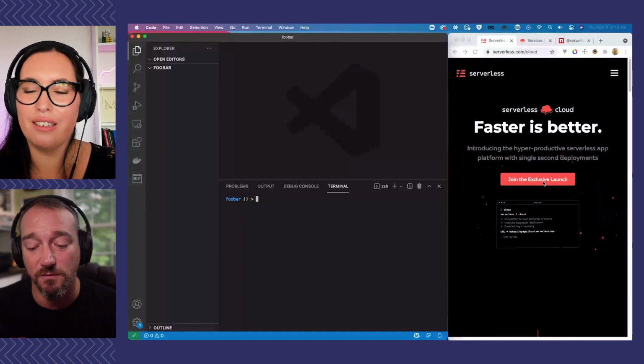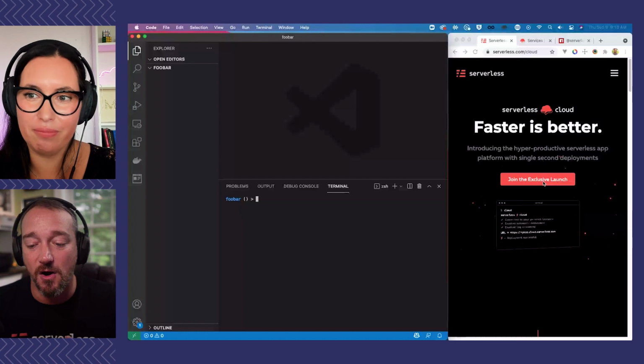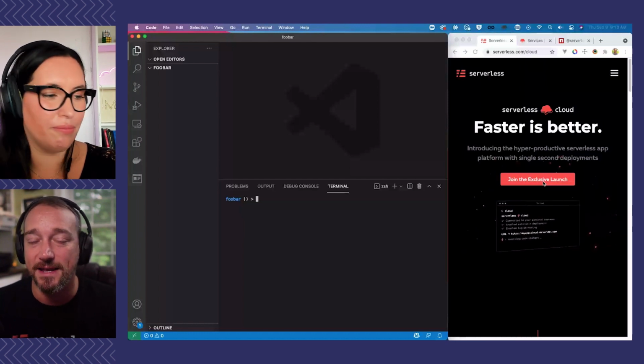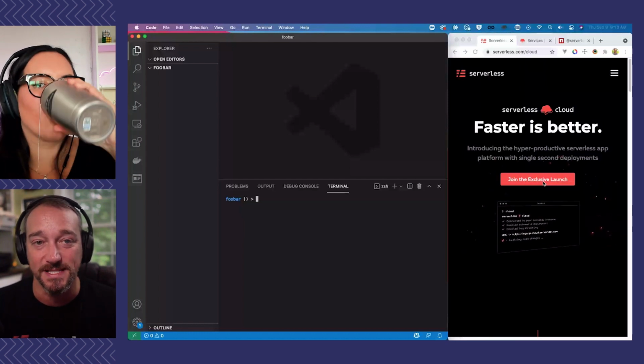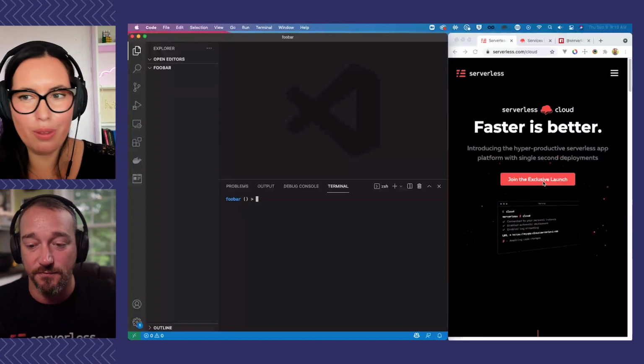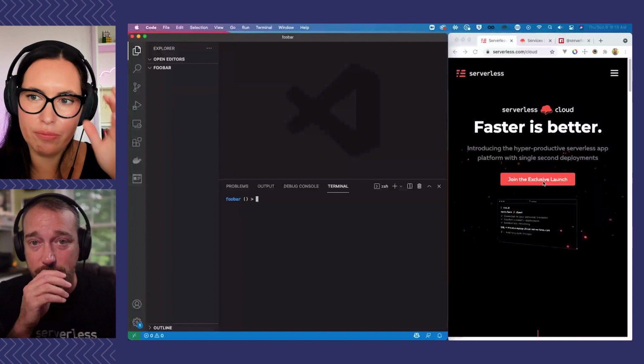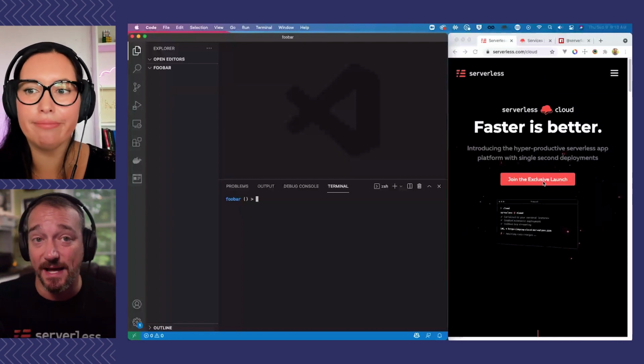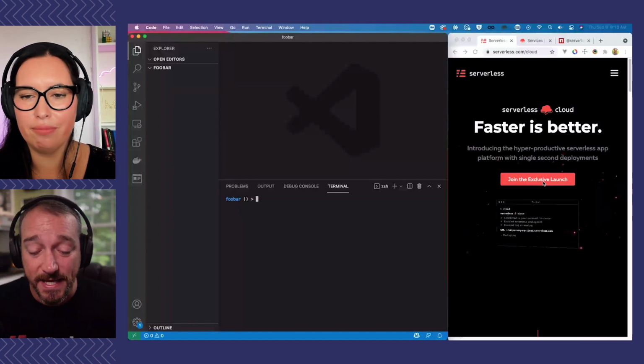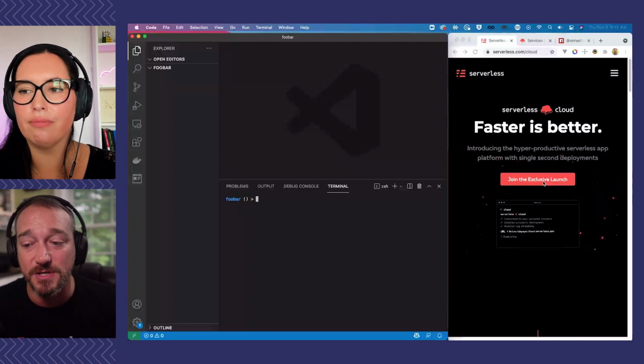Yeah, so right now we're managing all the deployments for you. And again, you'll see how the deployments work, and it's pretty crazy. But because we're managing all that for you, we're pre-provisioning AWS accounts. And we control access to those accounts, so that you don't have to worry about setting up AWS. You don't have to worry about IAM permissions. You don't have to worry about any of that stuff.